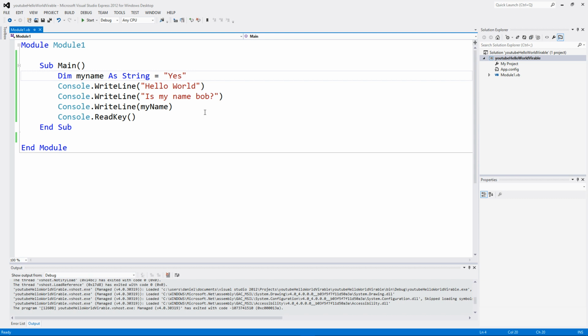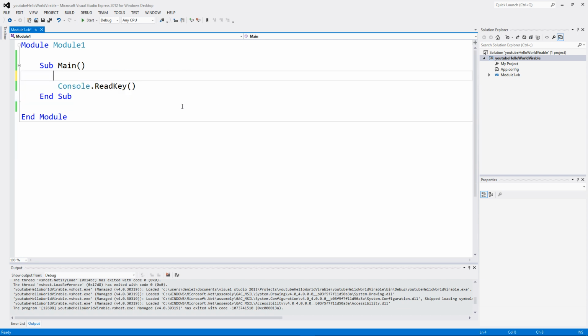Now you can get it to read such variables from what the input of the reader puts. So for example, let me just completely rewrite this. You always have to declare them before.